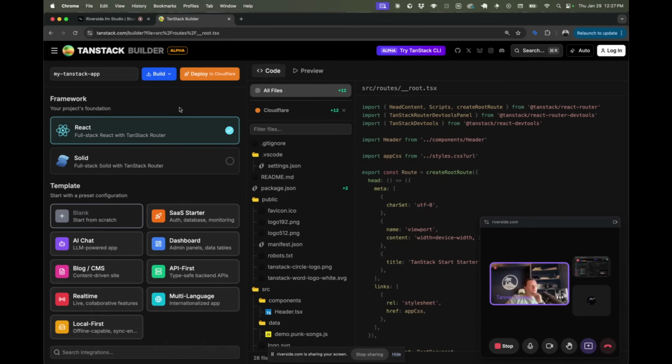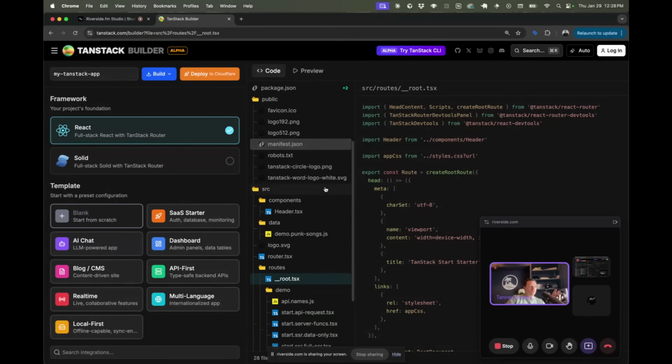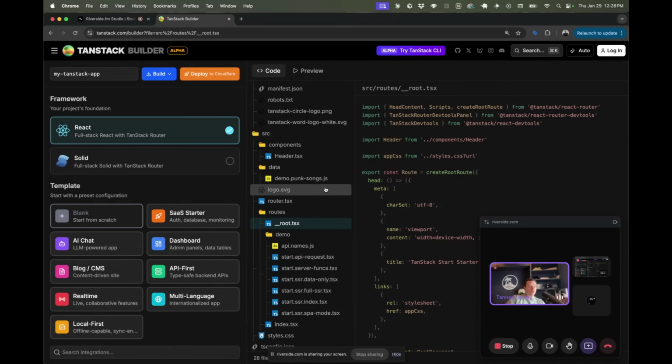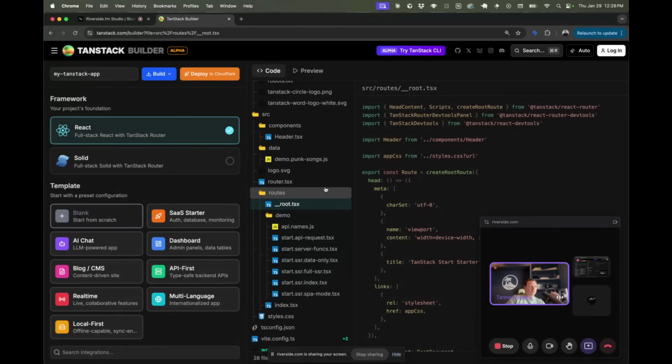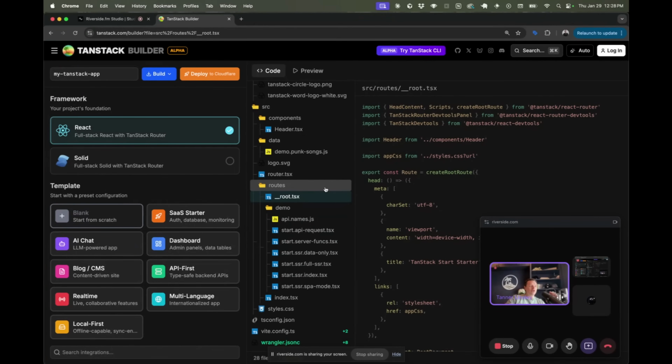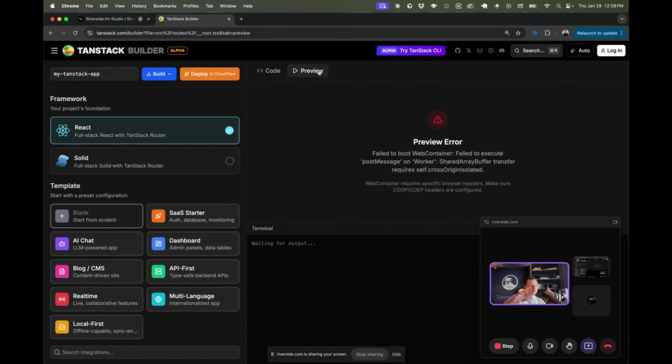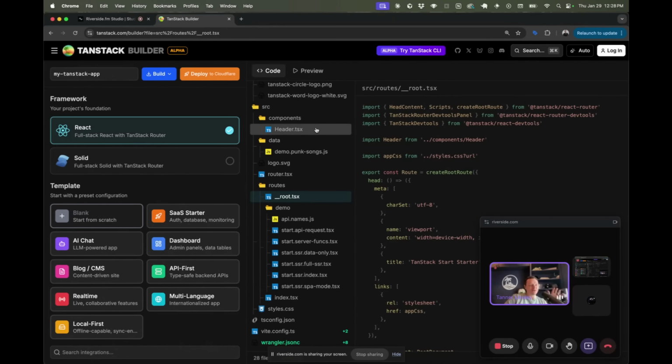So right out of the gate, it's already set up to give you a basic TanStack Start setup. So yeah, we can kind of see what you're going to get. Here's the file tree of what's going to come down with this. In fact, you can even hit the preview button over on the right, or up on that tab. If you hit preview, I'm going to cross my fingers here. Oh, okay. That's totally fine. I literally pushed this morning. So the preview is a little alpha.